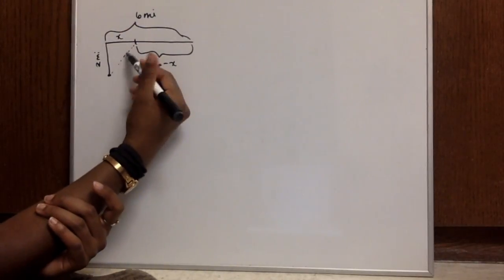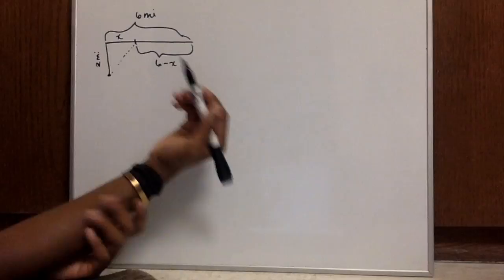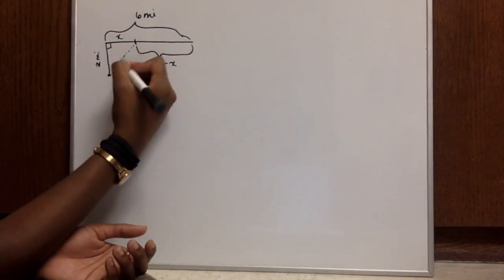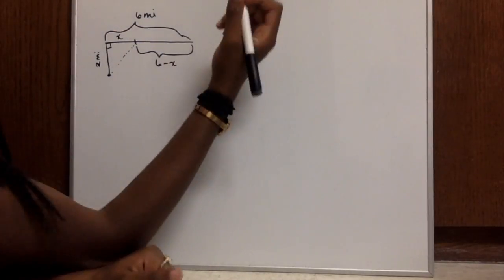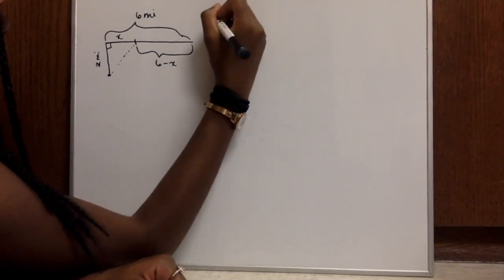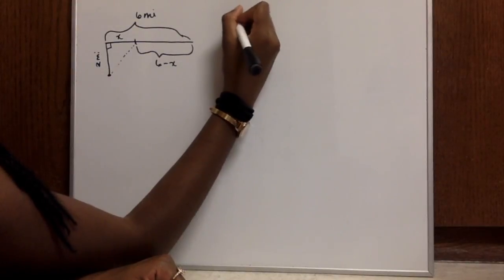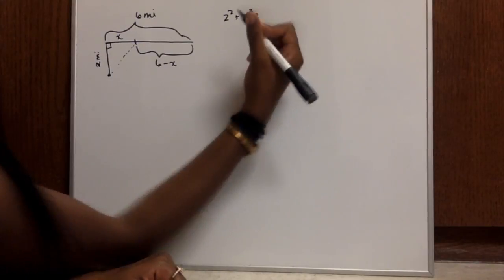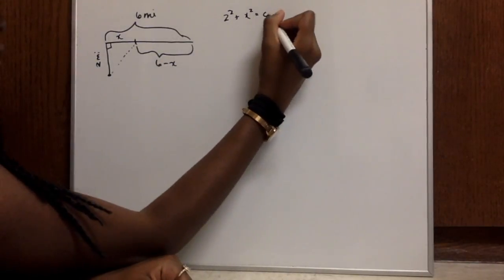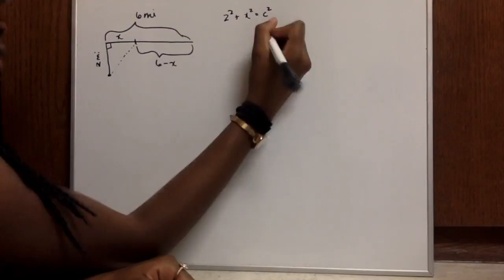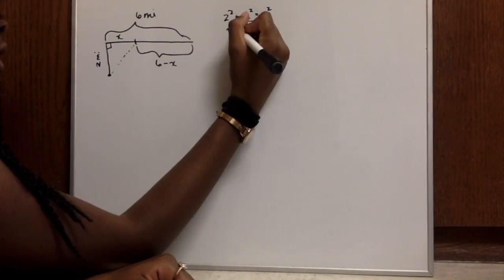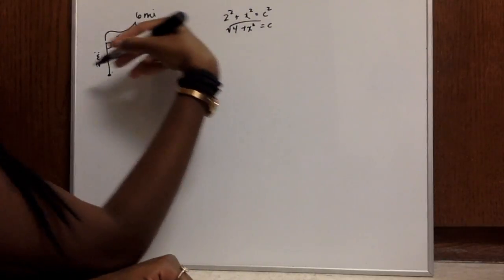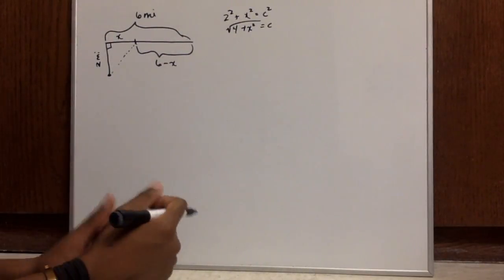So here we also have to find what is this distance that she's rowing? Well, using Pythagorean theorem, due to the fact that this is a right triangle, we can find an expression for that distance. So we're going to say 2 squared plus x squared is going to be equal to, I'm going to call this c, c squared. So c is going to be equal to the square root of 4 plus x squared. And here it's going to be the positive square root because distance is positive.